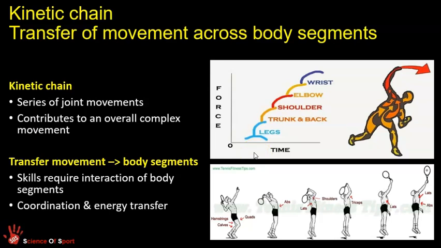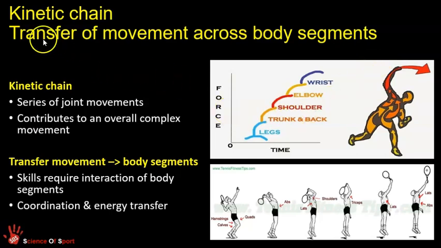The poor performer was hitting purely with their arms, their shoulder, and the correct technique on the left showed the leg action leading into, coiling and then uncoiling to produce energy that moved through this kinetic chain. So really importantly, the kinetic chain is generating movement through a series of joint movements from often our lower limbs eventually to our upper limbs, and then onto the ball, the racket, whatever it is.